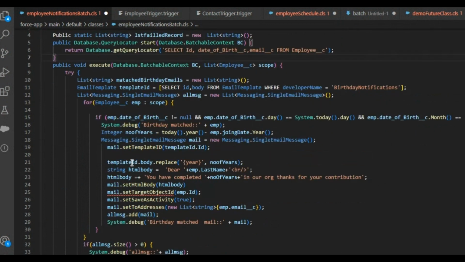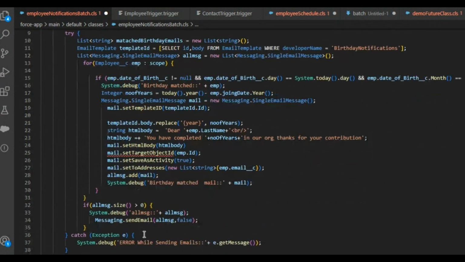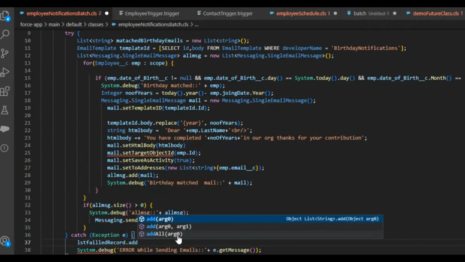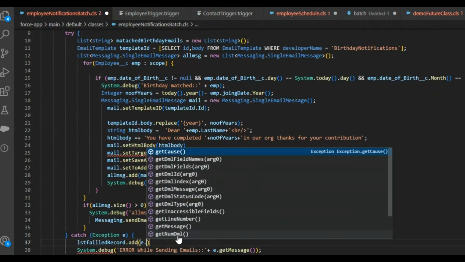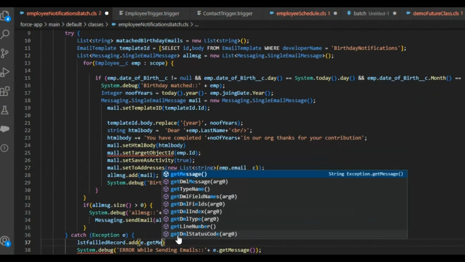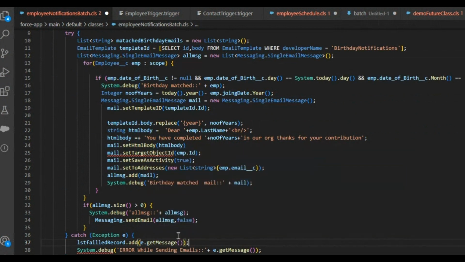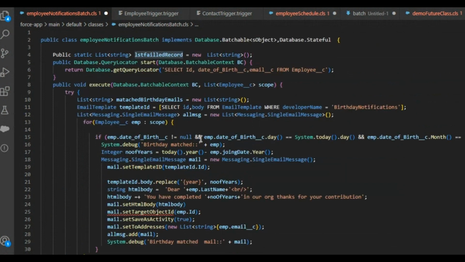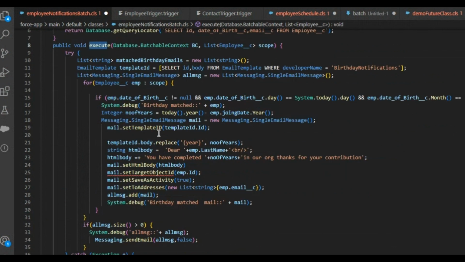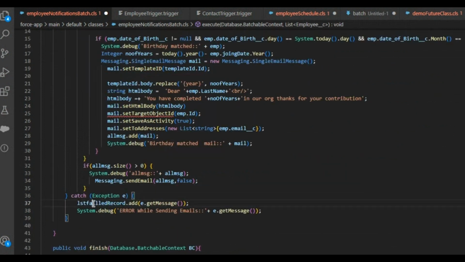Am I correct? It's a new instance. So here, let me show you this one. If I have any error message over here, and I want to add the error message, that getErrorMessage, I want to track all the error messages into this. So in this case, if you don't use Database.Stateful, what happens is every time you execute the batch, it will reset your value, and it won't contain your previous batch values.